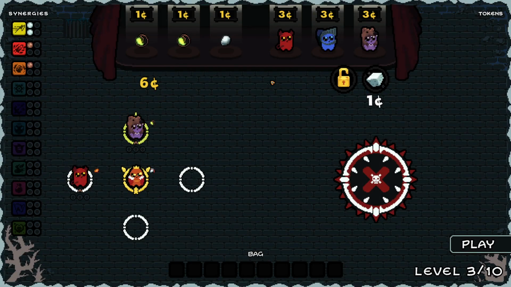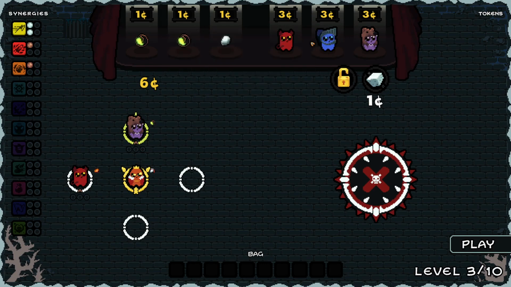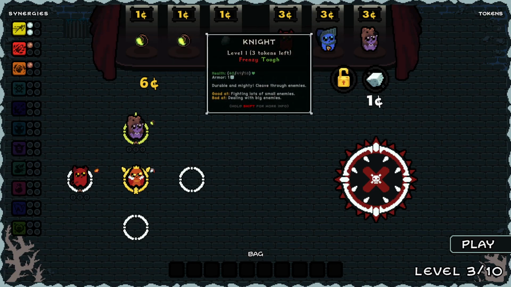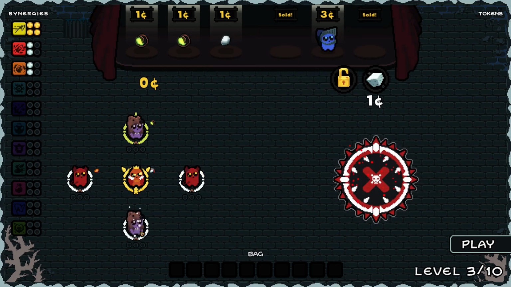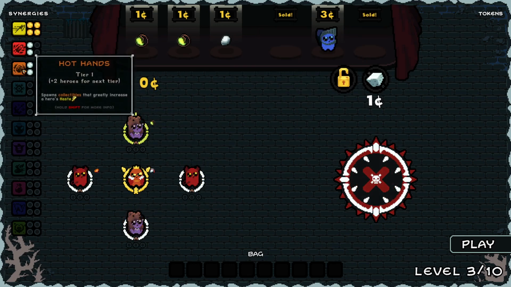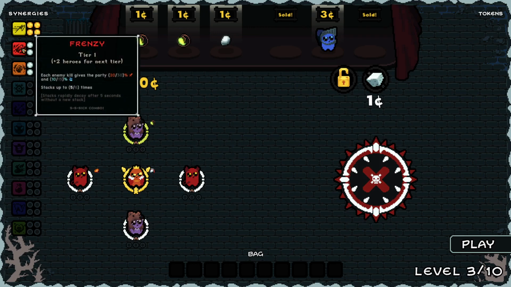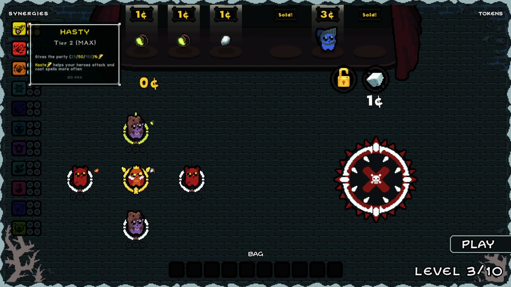We would have learned... well, we got another berserker, and we still got the knight. Should I go with two berserkers? I think I should go with two berserkers. Forget the knight. Two berserkers and two imps. Something like that. And we go full hasty, and then two frenzy, two hot hands. We know what hot hands is already. Now we also know what frenzy is. Movement speed on kill, which decays, and then also haste. And it's maxed out.